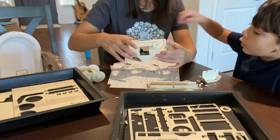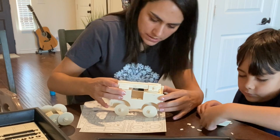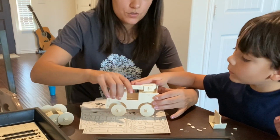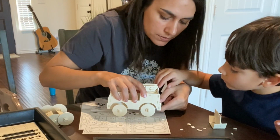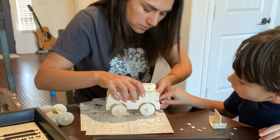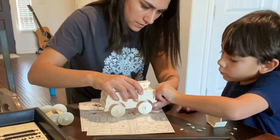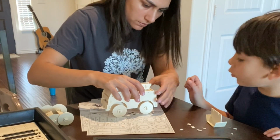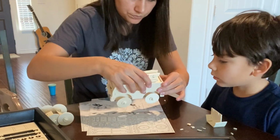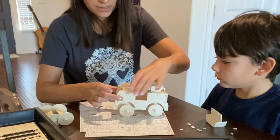Now what do we need to put it on? Where's the wheels? The hard one. Okay, these look like a house. Pieces need to go in there. And these pieces need to go in there. Can you help me? Yeah. Okay, just hold it. It needs to be held together and these pieces push down. You see where it needs to go in? There we go. Shoot. Came out. Oh no. What do I do? Okay. That's pretty easy. These popped out though. Make sure that before I push it in again, everything's in a hole. Okay.